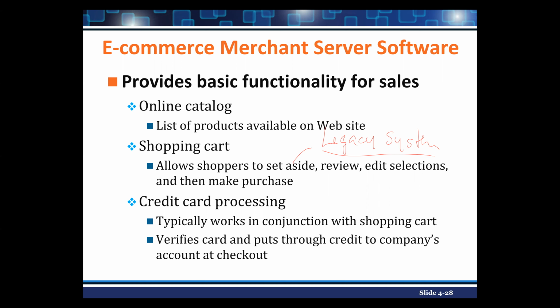The first one, the merchant software must provide a catalog, the online catalog. It lists all the products available on the website and is customizable. If you have this online catalog, you update all of your products in the database only, and then the online catalog will display them. Sometimes some of the products have a date and time to show. For example, you start showing the product on the 19th of October, and we sell this product for 3 days only. That means after the 21st of October, they will hide this product from the catalog. These are the functionalities of the online catalog that should be able to manage your products.